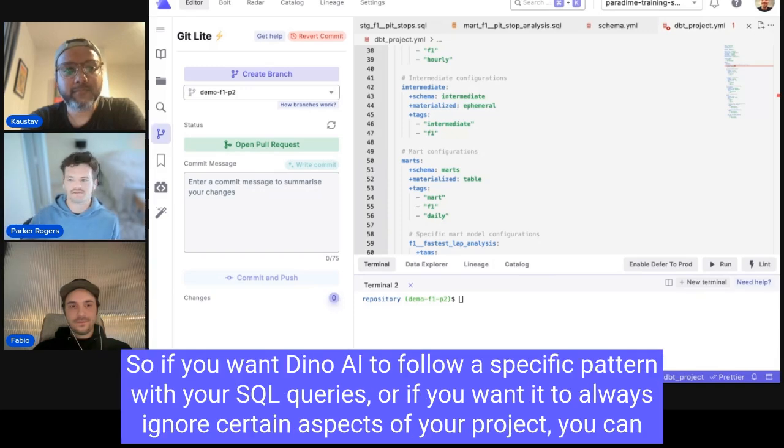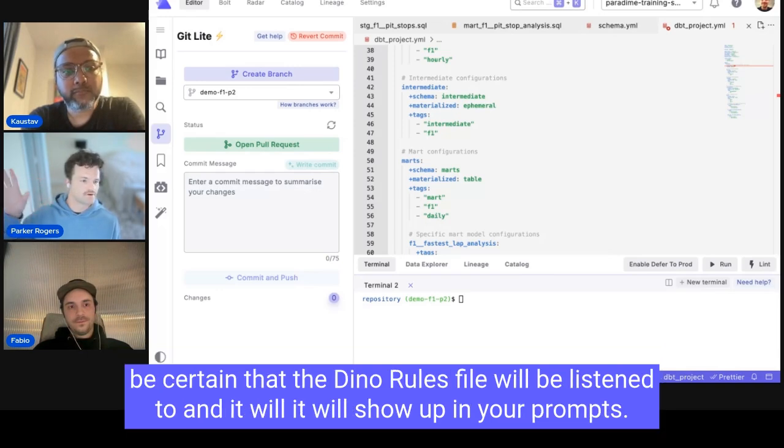So if you want DinoAI to follow a specific pattern with your SQL queries, or to always ignore certain aspects of your project, you can be certain that the Dino rules file will be listened to, and it will show up in your prompts.